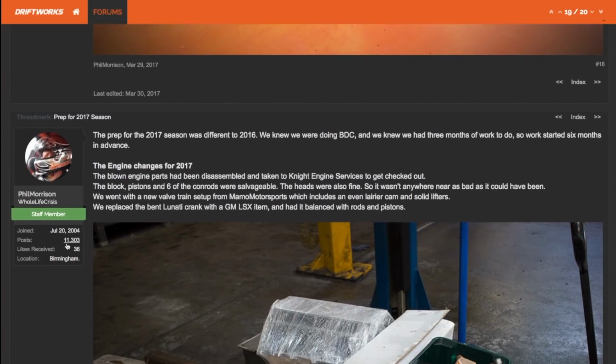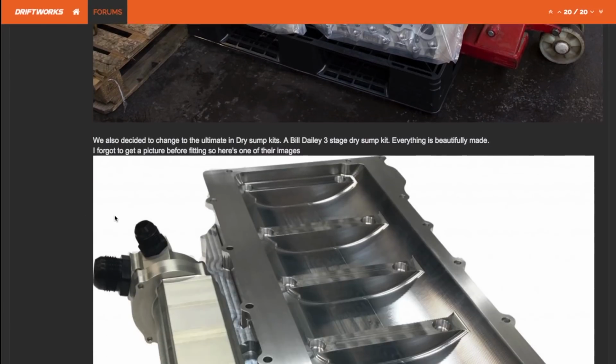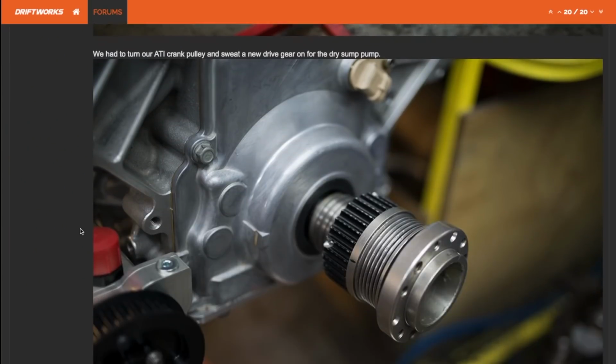So moving on to where we are now. So yeah, more bits. Rebuilt RHS engine. Oh yeah, another new dry sump system built, because we're starting to have issues with oiling main bearings, weren't we? Main bearings were starting to wear, which was really unusual. Shouldn't happen. Yeah, you saw it, big ends always wear before mains. But yeah, and then it's rebuilt.